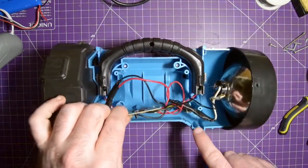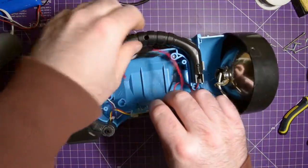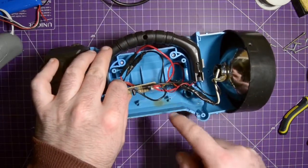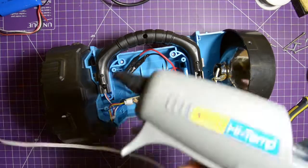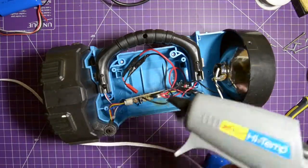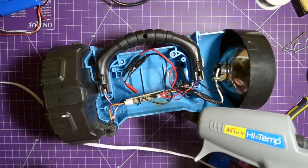And I feel like I want to stick this down somehow. This board is kind of troublesome. Kind of floats around there. There is a little bracket in there in the plastic that it sits into, but it's just not very solid. So I'm heating up the hot glue gun. Hot glue gun, by the way, is a great way to fasten things semi-temporarily. It sticks pretty well, but if you need to peel it off, you can still peel it off.